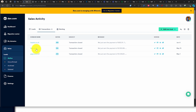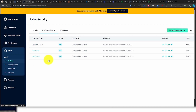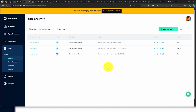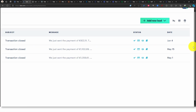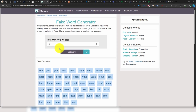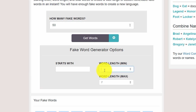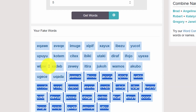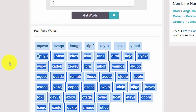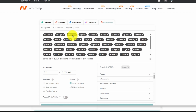Now let's come to evaluating the value of domain names. As I mentioned before, to evaluate the potential value of a domain name for purchasing, I believe every type of domain name can be sold. However, you have to try multiple domain names, potentially hundreds of them. In the past, I thought that only .com domain names and short domain names could be sold. After this experience, I am sure that any type of domain name, whether it has generic extensions or geographical extensions, can be sold. It doesn't matter. Every type of domain name, every type of extension can be sold.